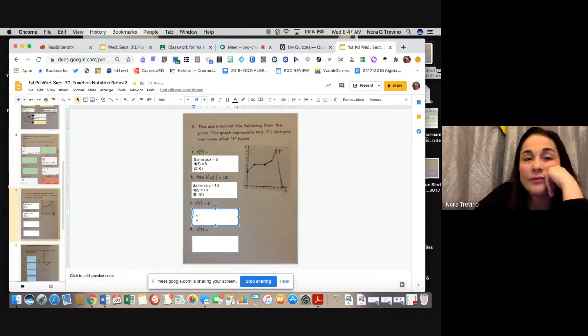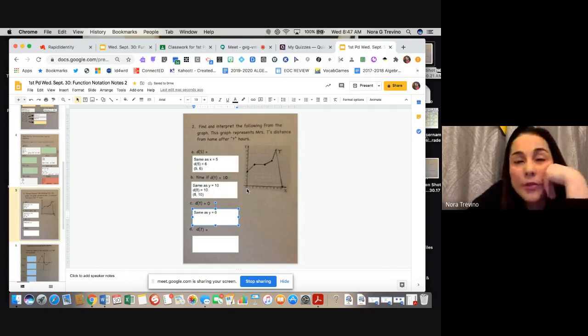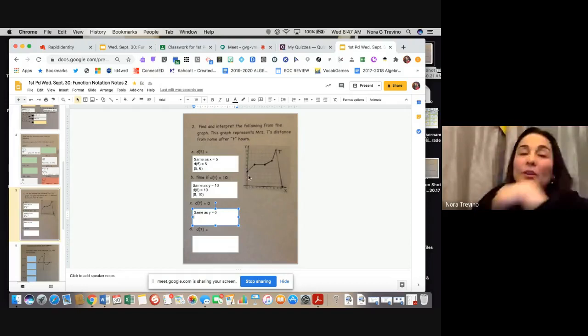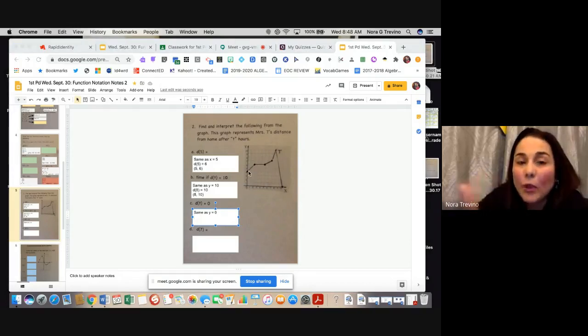Who are they giving us on C? The Y. Very good. So I'm going to go to the Y again, and I'm going to go to the 0. Oh, here it is. So I have to walk to my graph. Now here's what students are like, well, Miss, do I walk here or do I walk here? You have to walk to the point that has a 0 on the Y. If you walk up here, you're not at Y equals 0 anymore. You're at Y equals 4. You got to stay here.